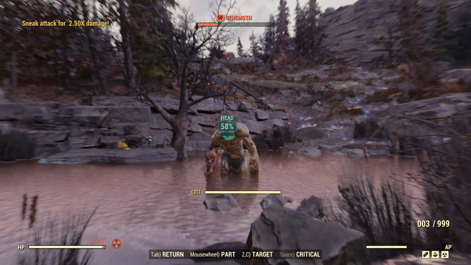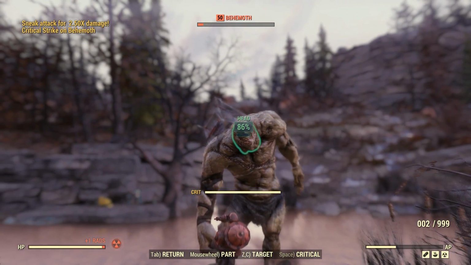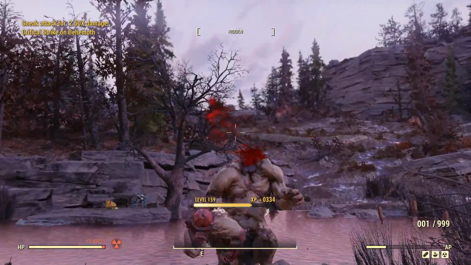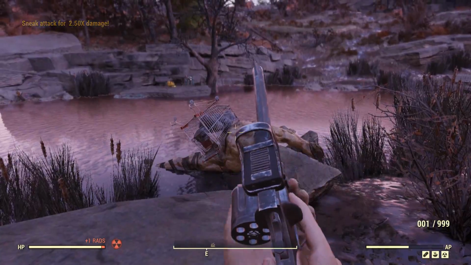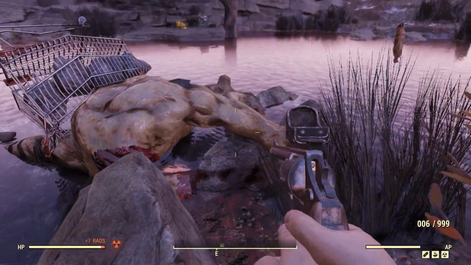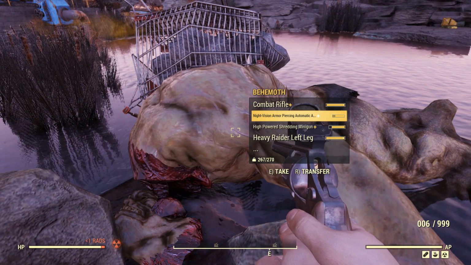Okay, that one didn't work. Let me just try that again. Yep, critical's activated. Yep, that was another critical strike. So yeah, that's the kind of stuff you can do. It's kind of dirty, but if you really, really needed to pull crits out of your ass without the game letting you, then yeah, you can obviously do that.